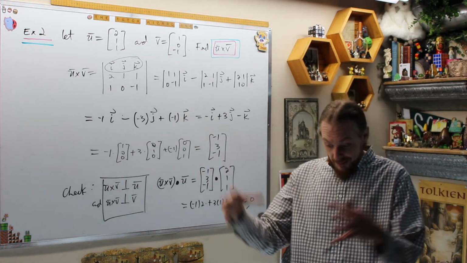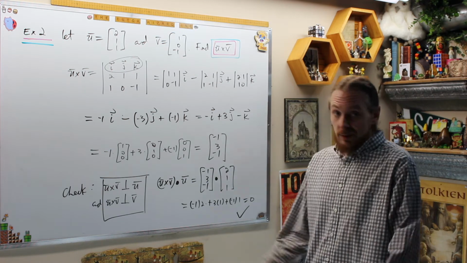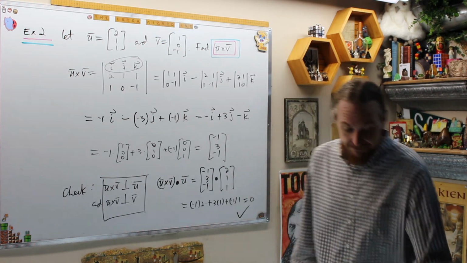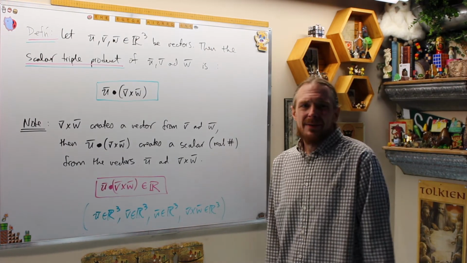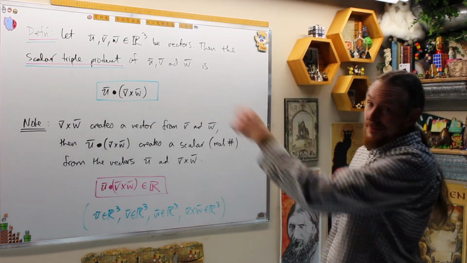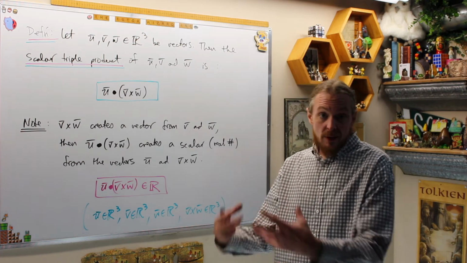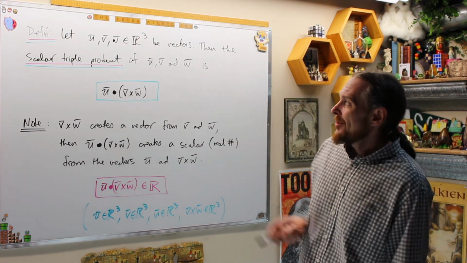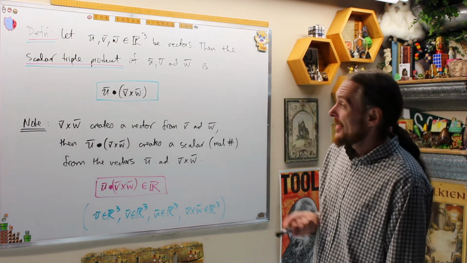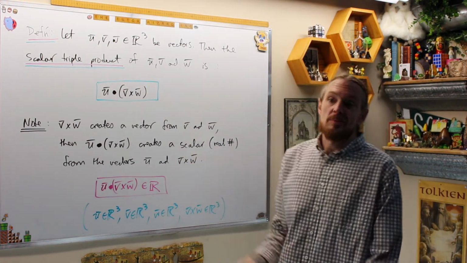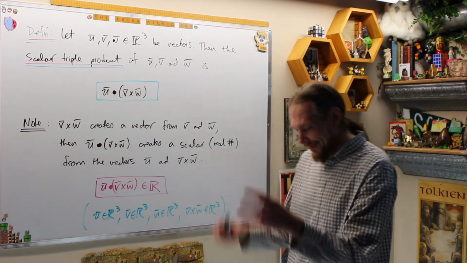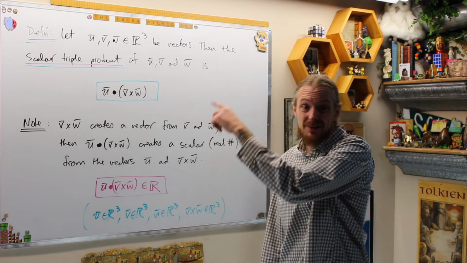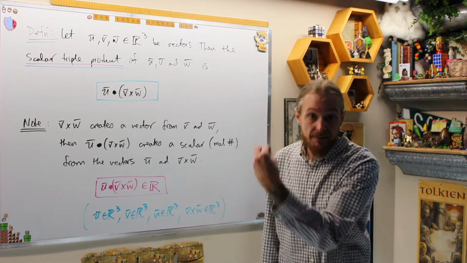Now let's wrap this video up by doing how to compute volumes of parallelepipeds in 3-space. So one more definition and one more result. The definition is going to give us a way of computing volumes of parallelepipeds. Definition: let u and v and w be vectors in 3-space. Then the scalar triple product, this is one of the rare cases of a trinary operation. I'm going to take three things and compute something else from them. In this case, I'm going to take three vectors in three space and compute a number from them.